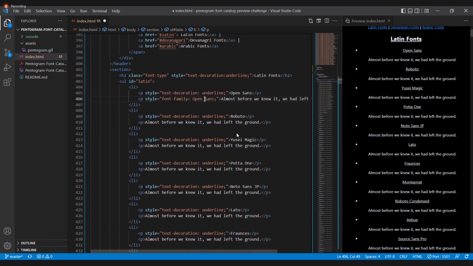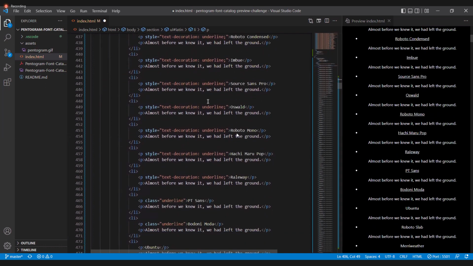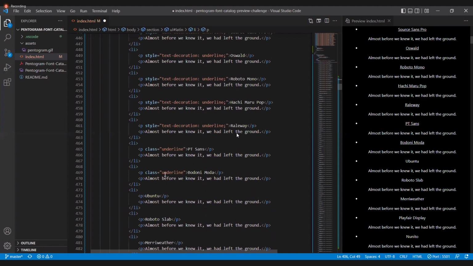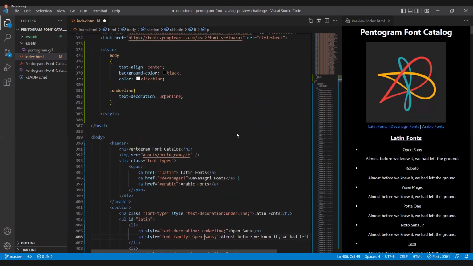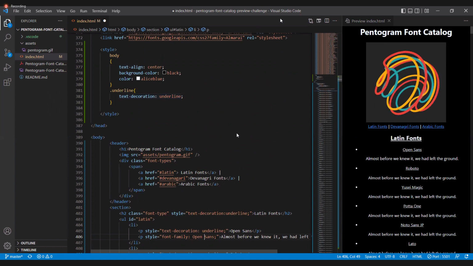Yeah, that's it, you're done. Sir, half of this I have done with this, and half of them I am doing like this, with class underline. Where have you defined underline? Show me. Correct. Good job. No issues. Thank you, sir. Good way of doing it.